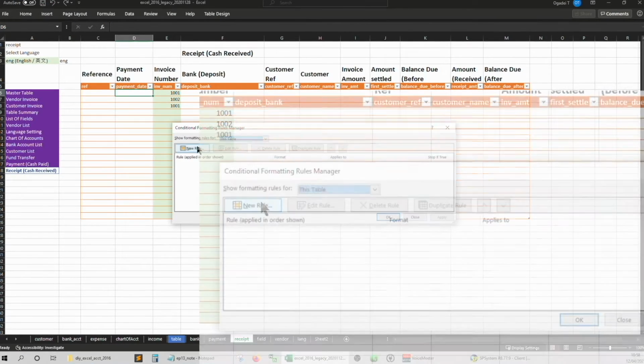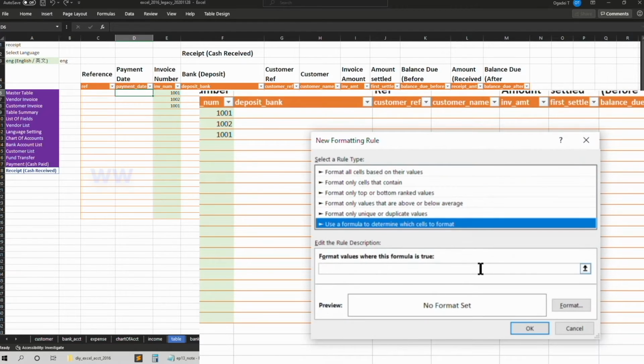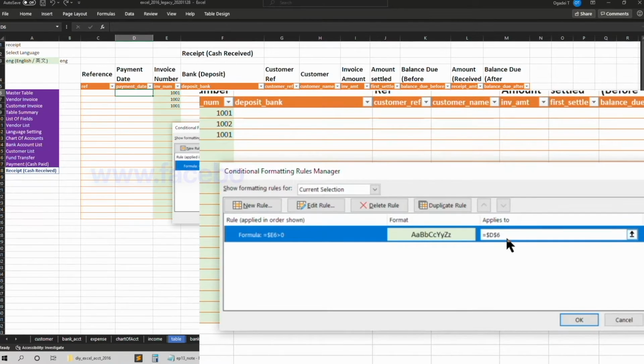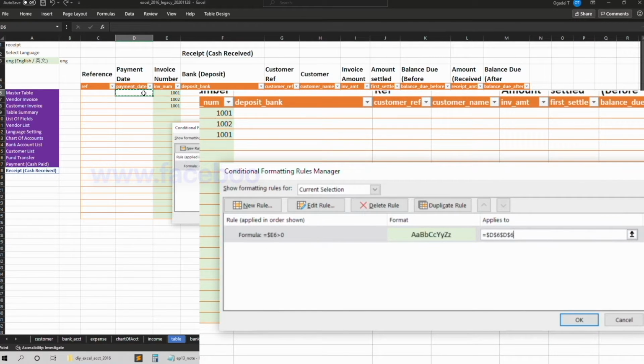Okay, new rule, use a formula, click values, and select E6, and then F4 with their locking number 6. Greater than 0, then return green format, fill green. Okay, applies to the whole column.